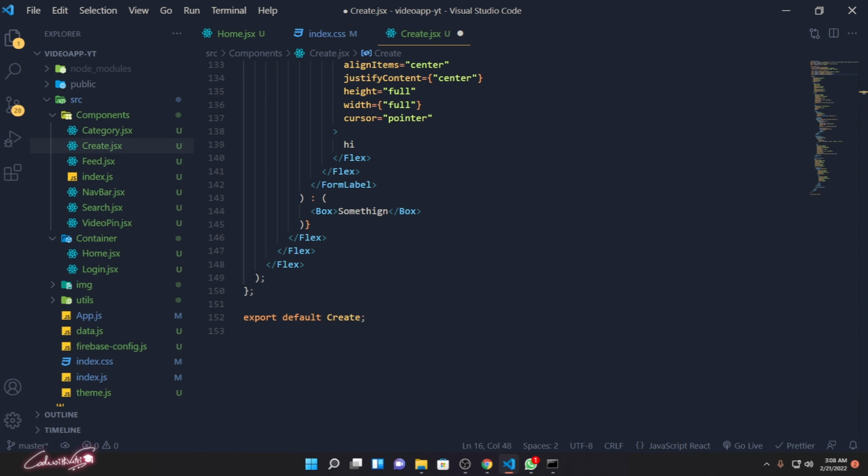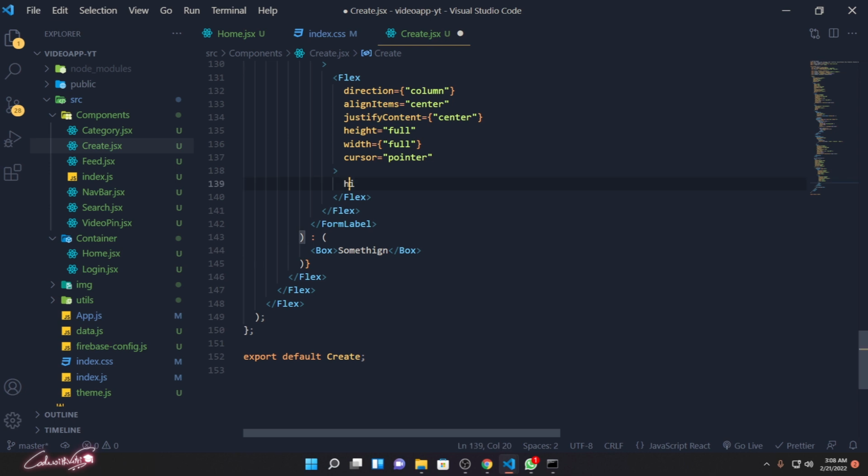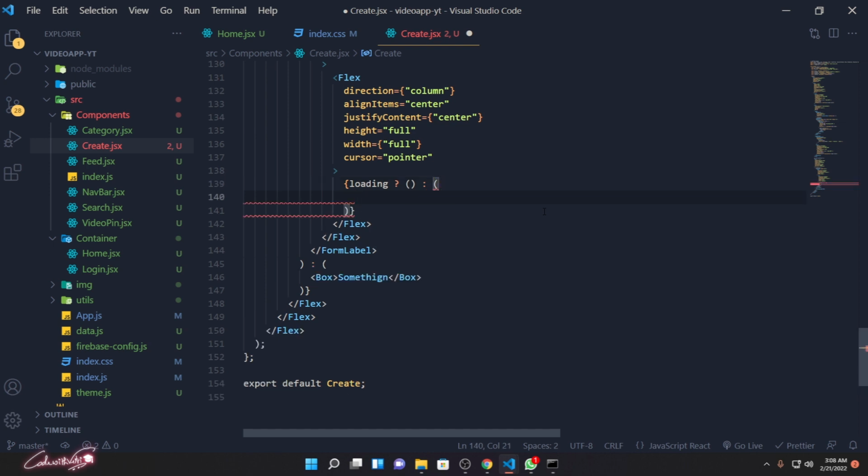Okay, so inside here now what we are going to do, instead of this hi message, if it is loading, we need to display a separate component. If it is not loading, we need to display another component, and that is going to be loader, React fragment.